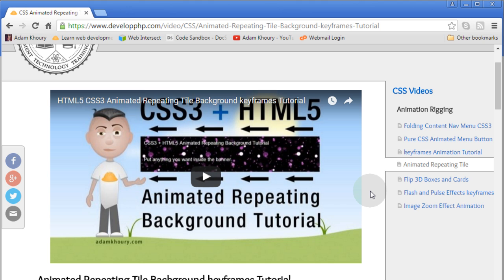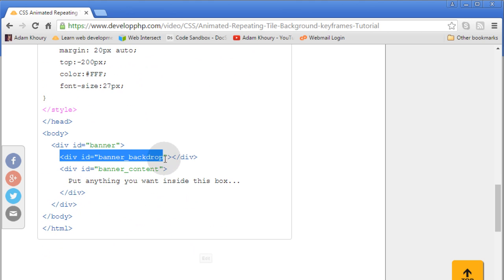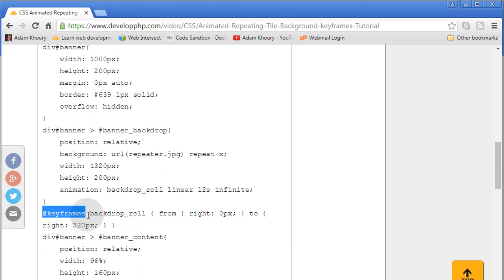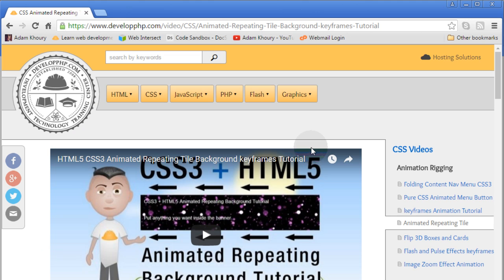But a few of you might remember seeing this tutorial, and you can see that we're layering a div that's a banner backdrop and then layering the banner content on top of that, which is not the smartest way to go about it in 2016. So for 2016, we want to use the animate the background position property. You can see we're using keyframes here, but we're not doing it as cleverly in this old tutorial. So that's why I'm updating it with new, smarter code.